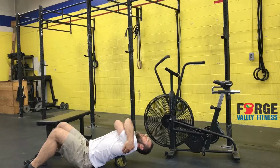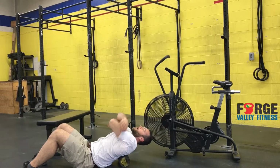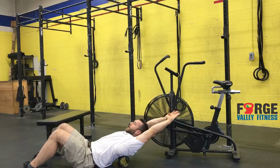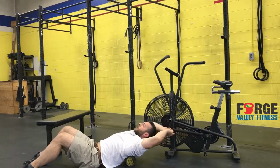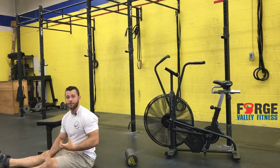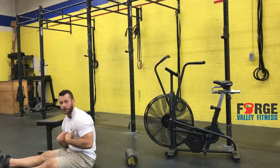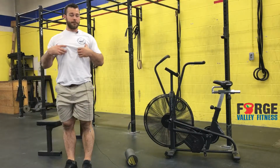Let yourself relax over. I'll go up and down at least 5 times, and then I'll take my hands overhead, and same thing, up and down 5 times. That's something everyone should do every day, but especially if you're hunched over for a long time. So that's going to help correct that upper body position.